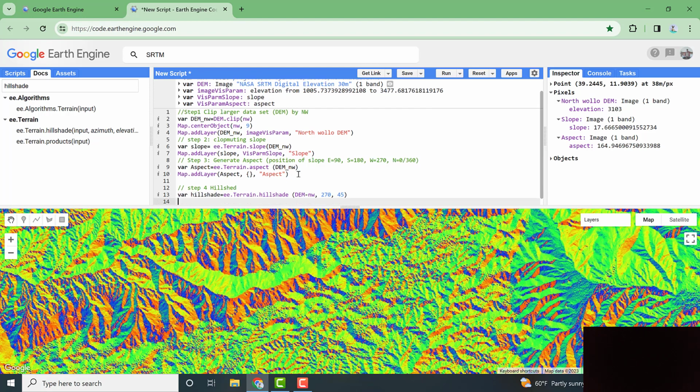Finally, I need to have the visualization parameter like the rest of the parameters. So this is Hillshade.